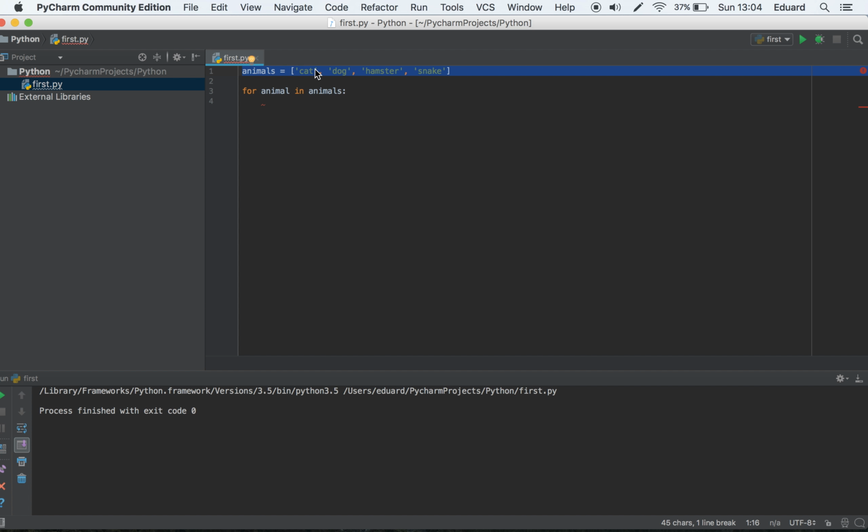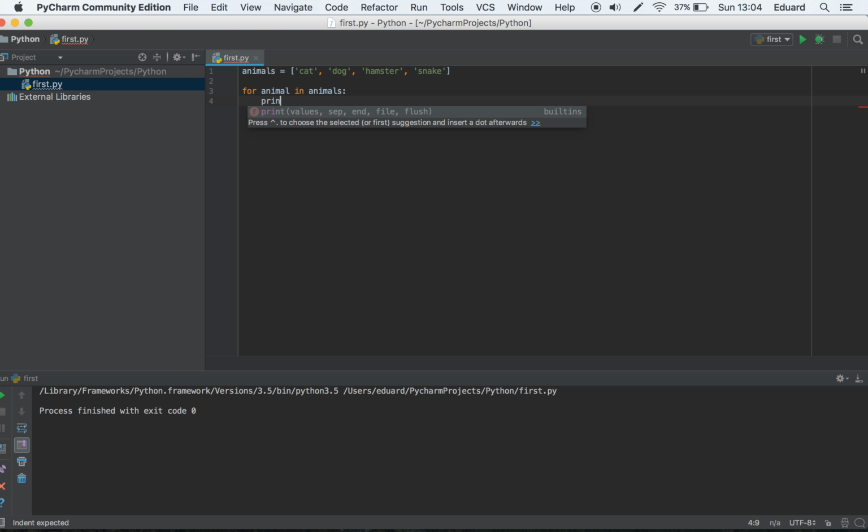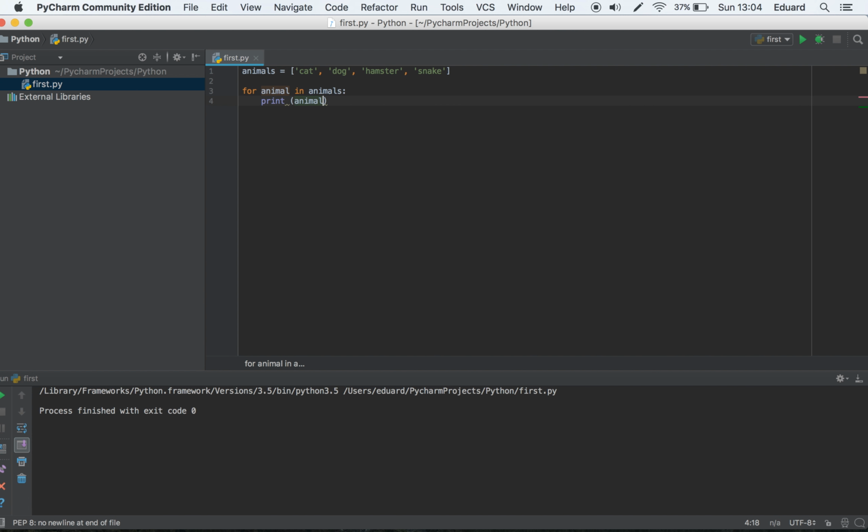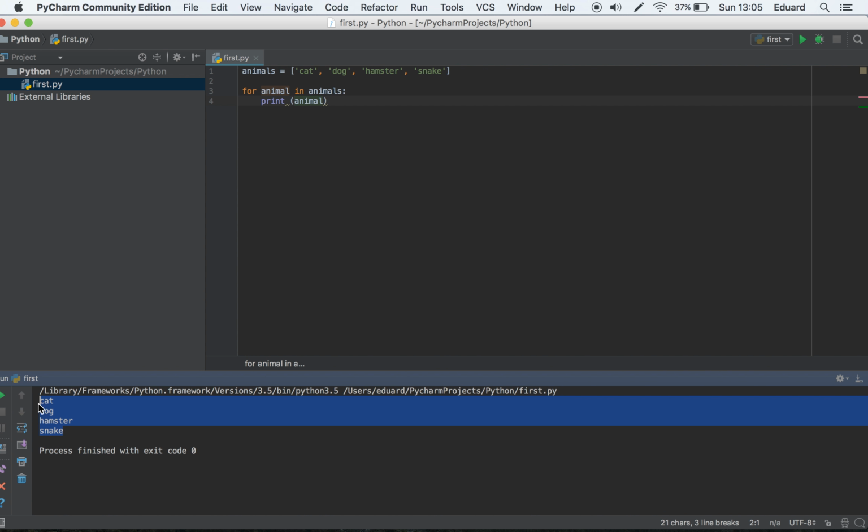Let's say we want to print each member item, and for that we'll just use the print function inside the for statement like this: print animal. Right, so let's run this. And as you can see, on each row it prints the elements of the animal sequence one at a time. So essentially, we've looped through the list, we picked up each element, and we've printed out its value here.